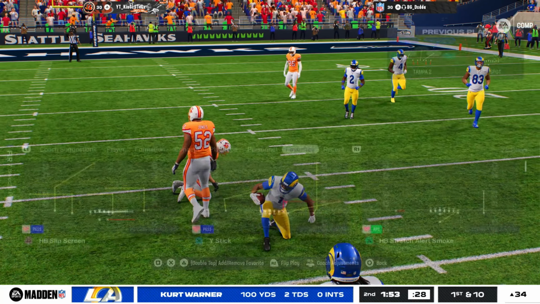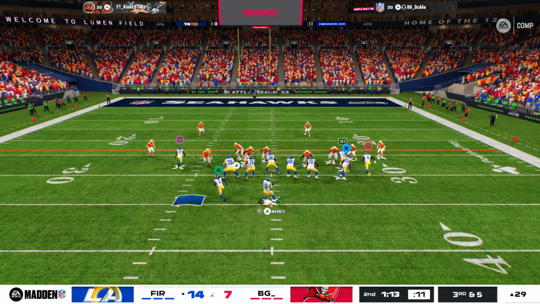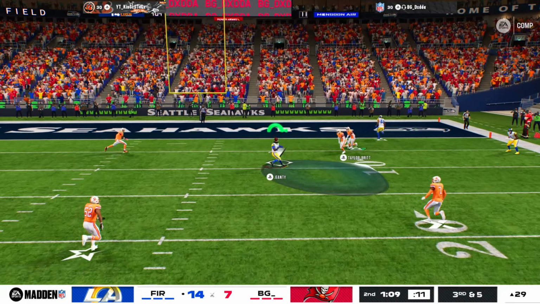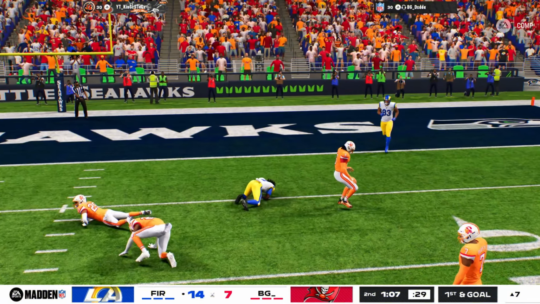Trey Tucker having himself a little bit of a game here. All right, we're going to be looking for one of our drags or maybe our Texas route, and it looks like the Texas route. Can we hold on to that? Genty is going down at the 7-yard line.